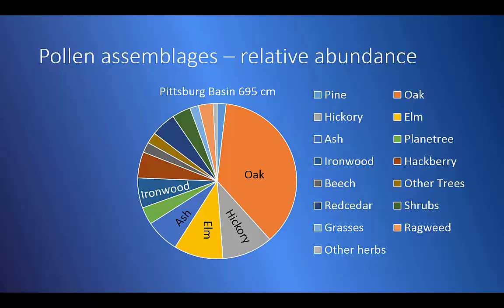This is the data I collected from a single pollen sample from the Pittsburg Basin in Illinois. Even though I've lumped the rare types together in other trees and so forth, there are a lot of taxa here. Oak is the most abundant. I interpret this assemblage as having been deposited by a diverse, temperate, deciduous forest. It has tree types typical of both modern Illinois lowland forests, rich in oak and hickory, and of modern forests from further southeast.